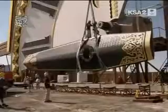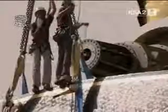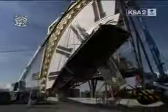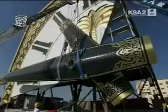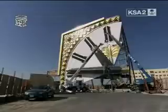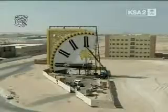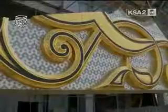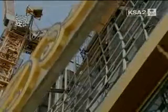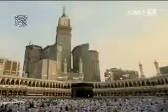A quarter of one clock face, complete with clock drive and working hands, was set up and successfully tested over the course of several months. The construction team has been trained to ensure smooth and efficient installation on site in Mecca. Inspections were carried out at all major development stages with the direct involvement of the senior management. Installation of the clock faces and their respective components has been completed on site.